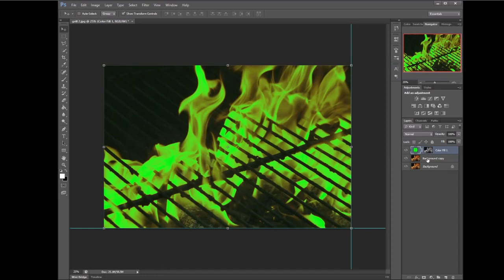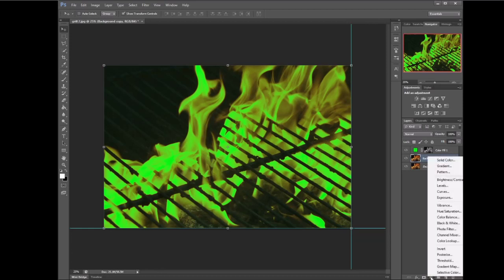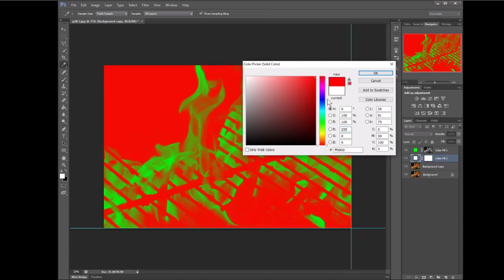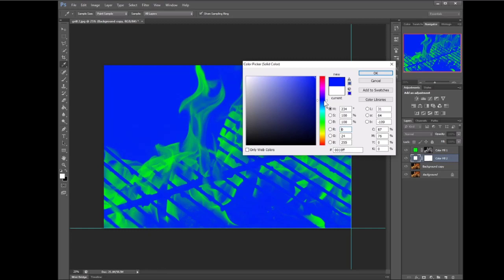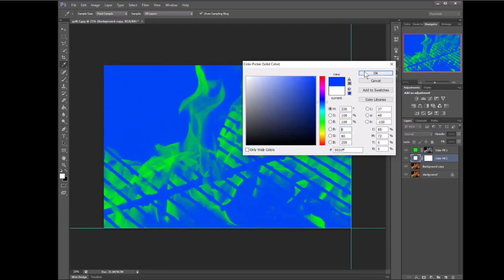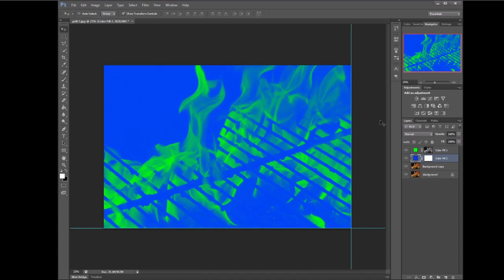Now I'm going to show you the difference. I'm going to go to the background copy again, and this time without doing the whole selection thing, the channel thing, all I'm going to do is come back down to here and create another fill adjustment layer of a solid color. Let's change this. How about blue? Blue works. That looks good. What do you think? Yeah, I think blue's probably going to be your best bet too. I like it. Wonderful. Now as you can see, that's just a regular adjustment layer.